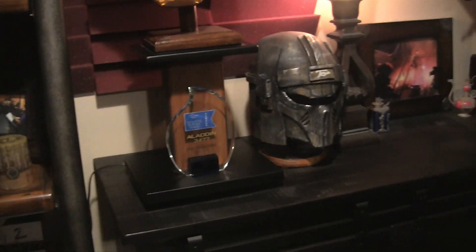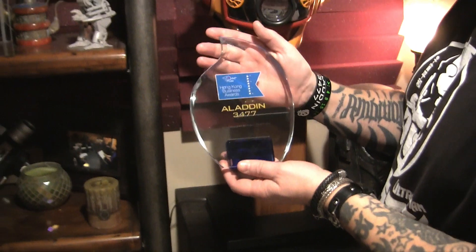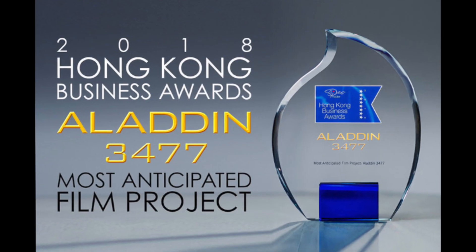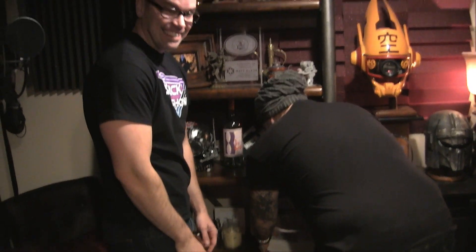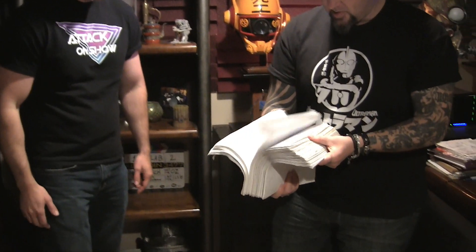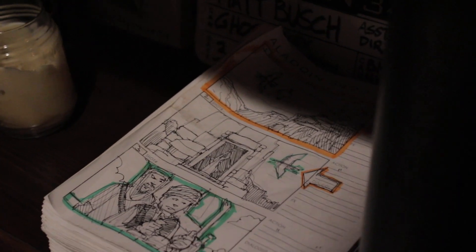This here is our first award - at the Hong Kong Business Awards a year ago we got Most Anticipated Film Project for Aladdin 3477. Isn't that crazy? And this here is actually all of the storyboards from just part one. This is all of the storyboard so you can see the entire first movie. So you wrote the script first and then did all of this yourself as well?